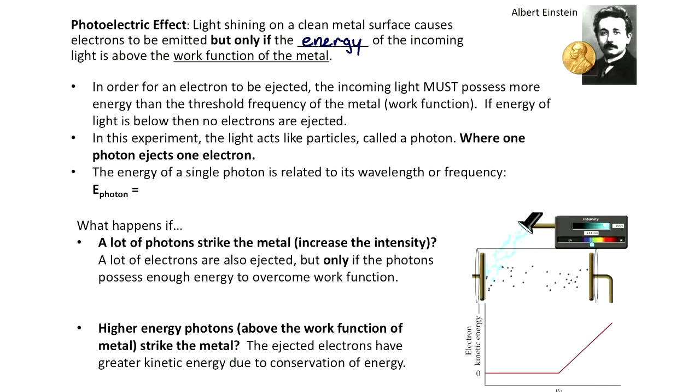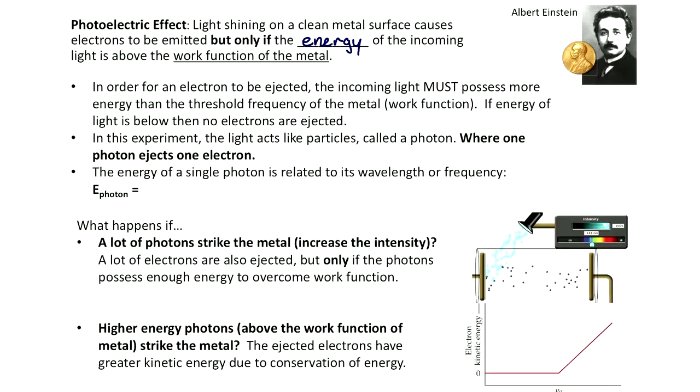Let me just set the scene. Albert Einstein set up a cathode and anode made of metal, and he would shine light on the metal surface. When the incoming light hitting the metal surface was high enough, electrons would get ejected from the metal surface, complete the circuit, and he would measure a current. But electrons would only be ejected if the incoming light was a certain energy. He would keep increasing the energy of the light, and it would hit a certain point, and then electrons would start to be ejected. But anywhere before that, electrons would not be ejected.